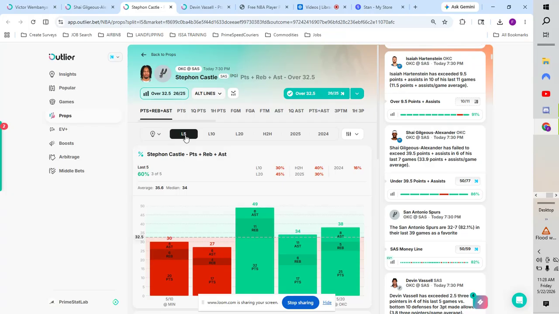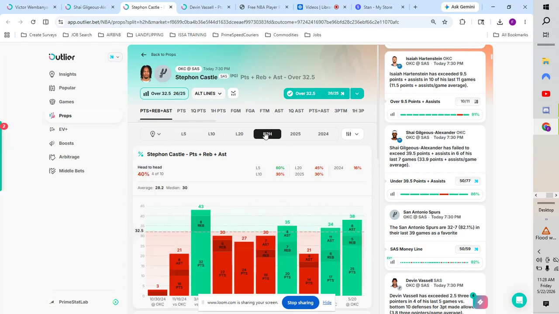Castle needs 33 points, rebounds, and assists. Now, the season-long data actually looks bearish. Season average and median are both under 30. Normally, that would not support an over, but the next part changes everything. Recent opportunity metrics are changing fast. Minutes climbing, shot volumes climbing, potential assists climbing. That's a real story. Recent results: 30, 27, 49, 34, 38. The ceiling games are appearing more often because the role has expanded.